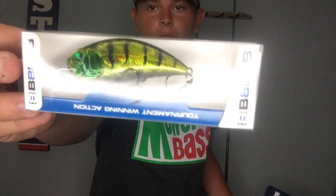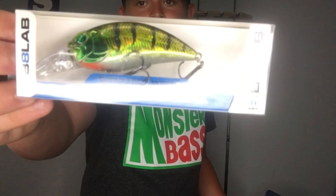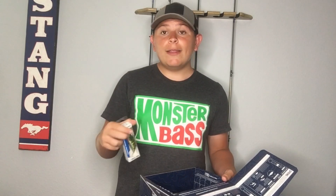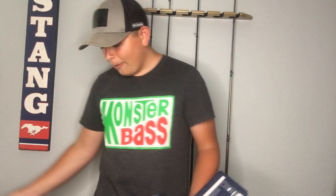Next up we have the new bait from Bait Labs — the Bait Labs Crankbait with cool coloration on it. I think these colors will do amazing in the water where I am because I have that little mucky, cloudy water where I live right now since we've been having storms lately. But this bait will catch some fish, I swear.